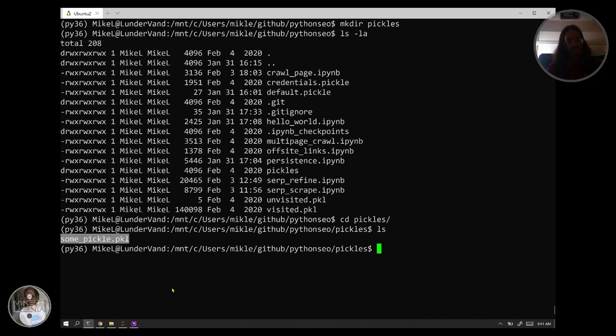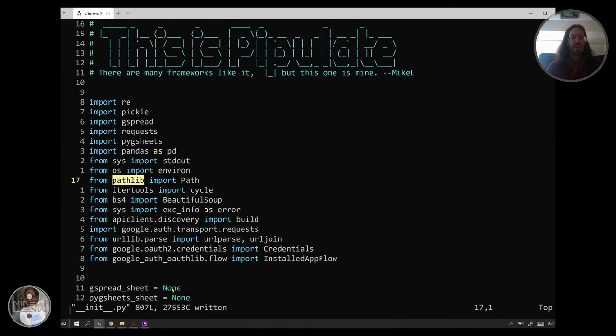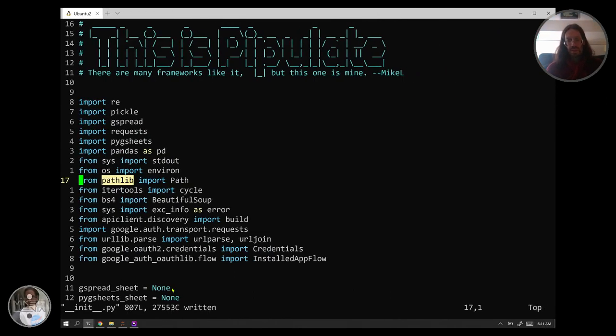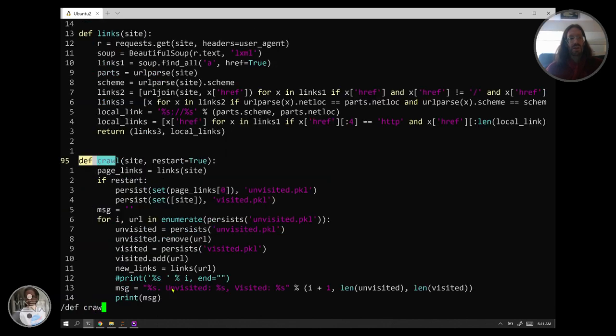And that opens the door to a lot of better housekeeping. So I'm going to immediately use that in the crawl function because I make pretty heavy use of pickles here.